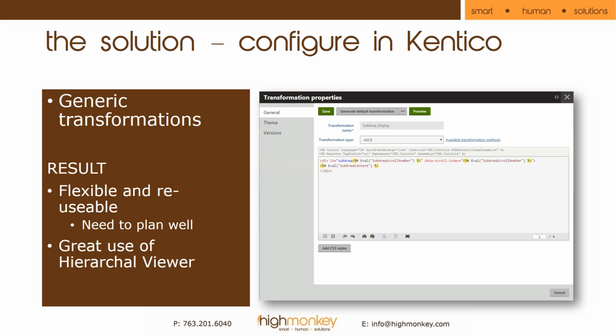If you haven't looked at that one, it's a very powerful web part that not only allows you to display information in a roll-up type format, but also do some great things. And if you have not, Joel Darlene did a webinar, I think it was 2 months ago, as part of the CUG on the hierarchical viewer, which should be on the CUG site that you can actually view. That'll give you some great information about that tool.